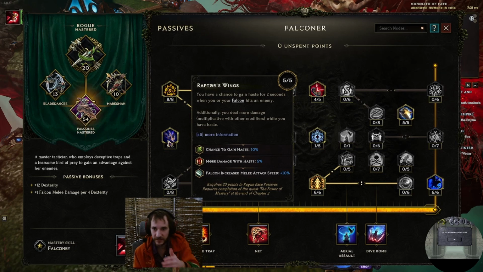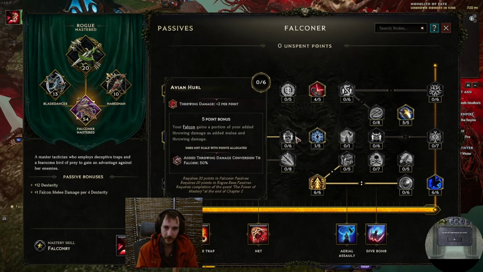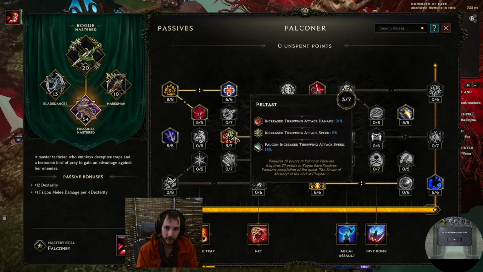The reason why is that it gives us haste, so that we don't have to use that chess piece I was talking about in the concept video, Kestrel. We don't want to use Kestrel as it's not really useful besides giving us that haste. And it also makes us deal more damage with our haste. Super valuable. Max out Avian Hurl whenever you can.